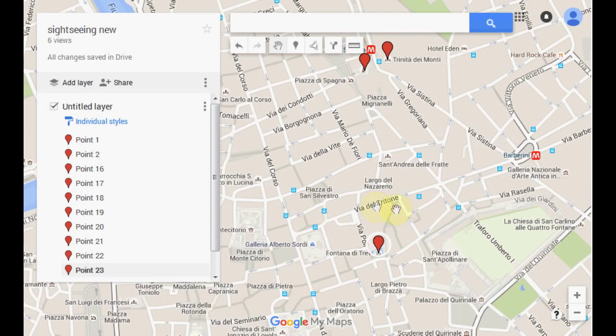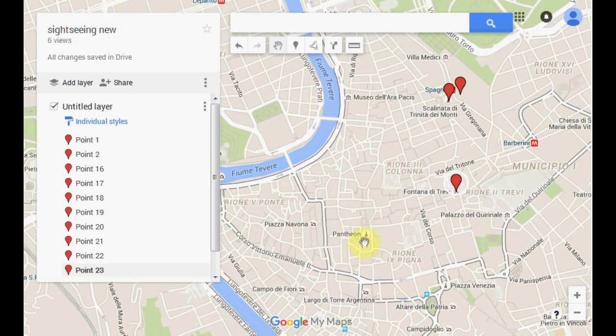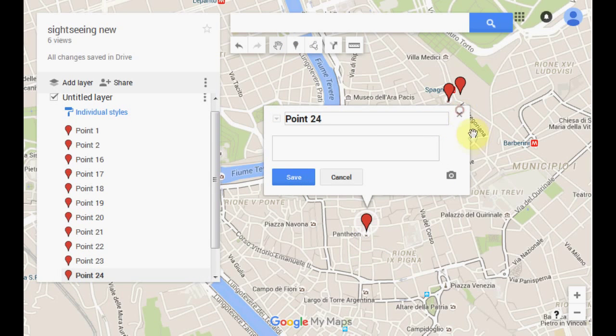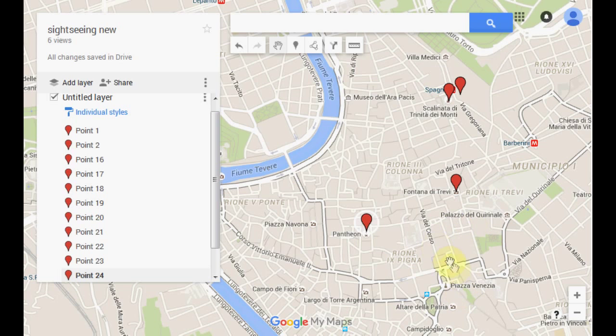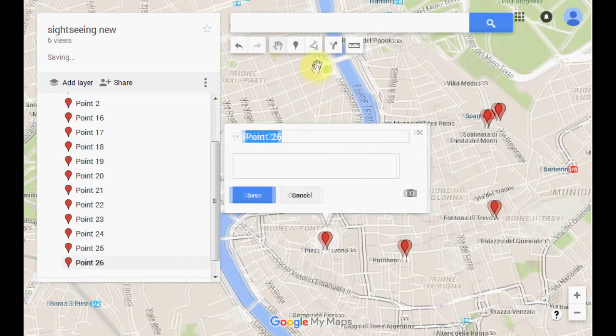And then you can zoom out more, and then you can just drag the map around and look. I mean, here's the Pantheon, so you see things that when you're just searching for things, you'll find things that you want to see even without typing the name in. So while you're already here, you might as well just grab a balloon and put it on the Pantheon, and then you can get rid of that. And what you end up doing is, I'm just going to grab a bunch of balloons and just put them in places just as fillers.